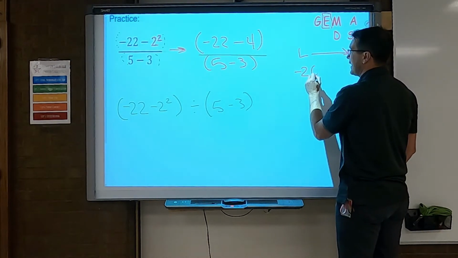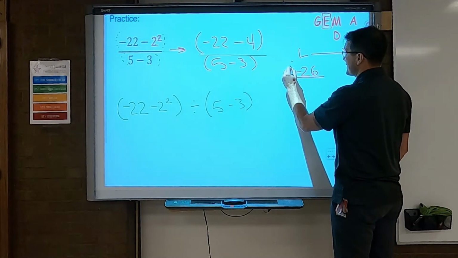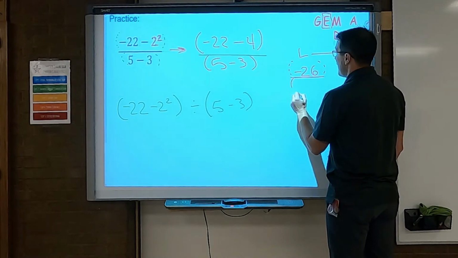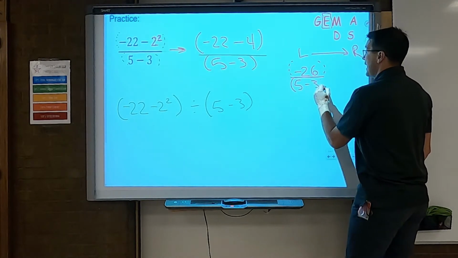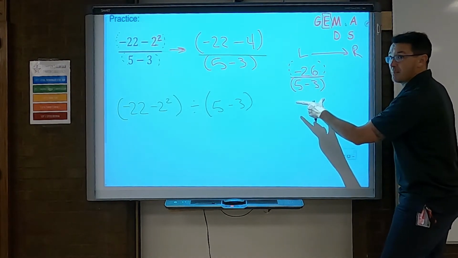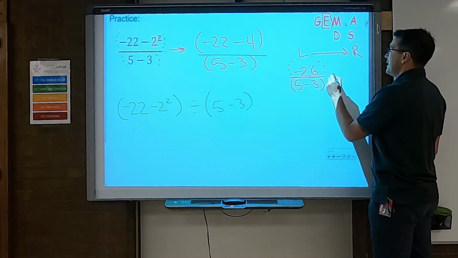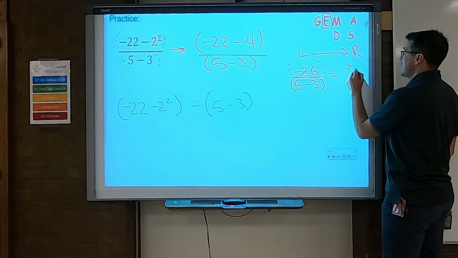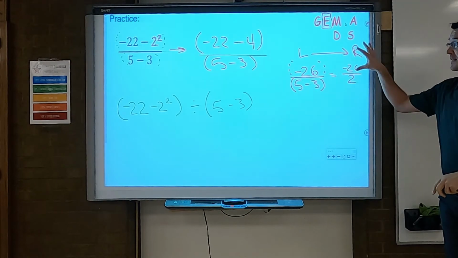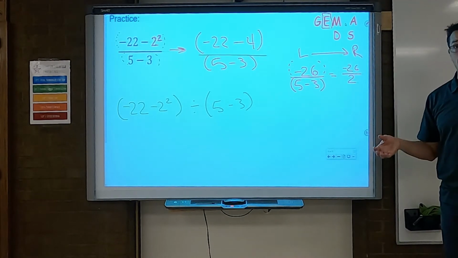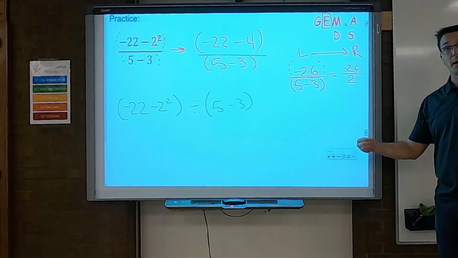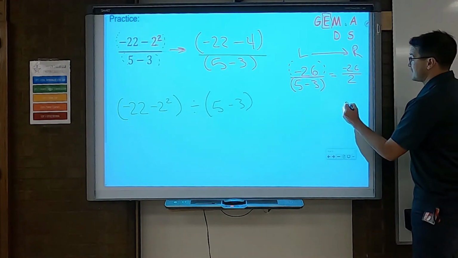I'm going to try to put it over here. And I can still have my grouping symbols there if I want. And then I have 5 minus 3. And now, again, I read from left to right. I look for grouping symbols. I have them on the bottom now. What's 5 minus 3? That's 2. So I have negative 26 over 2. Again, they still have grouping symbols. We just don't need to write them to show them. And so the final part would be, what is negative 26 divided by 2? And that is negative 13.